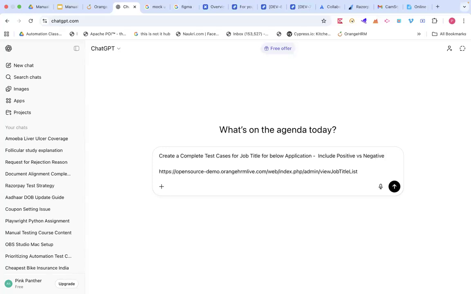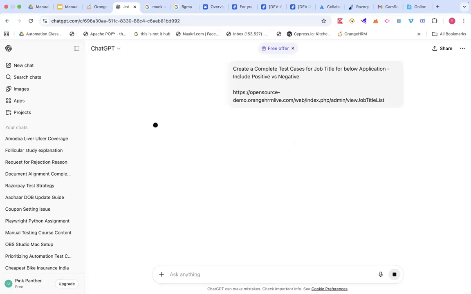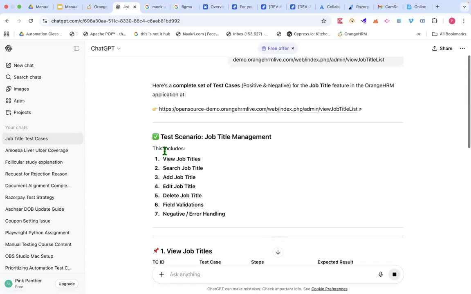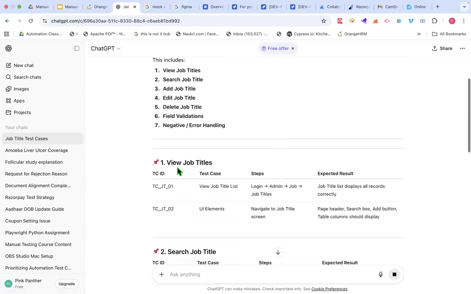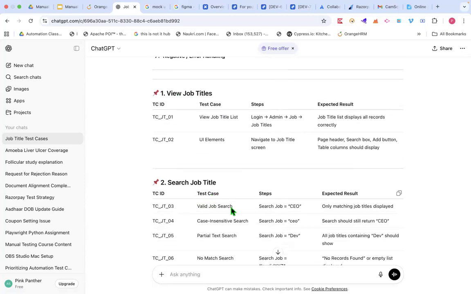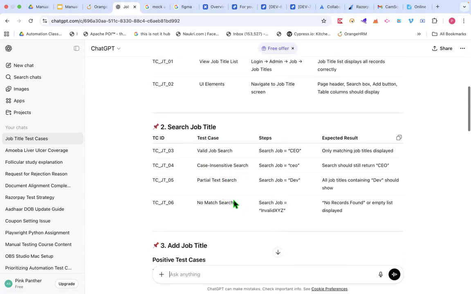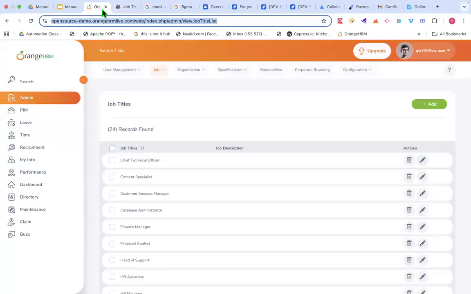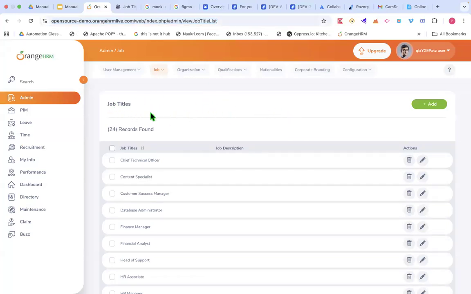So here what it will do, guys, for job title. You can see that it is showing you some high level view: job title UI element, valid job search, case insensitive search, test search logic. If search is present or not. I think for us, search is not present. So the search bar is present over here. If yes, then the search related test cases will be added.